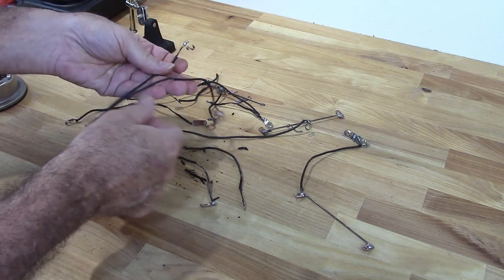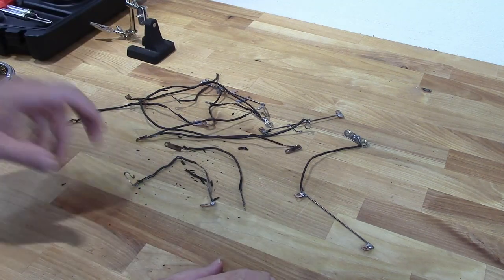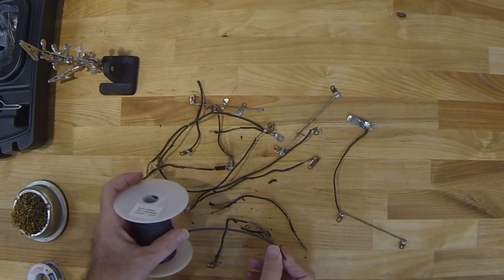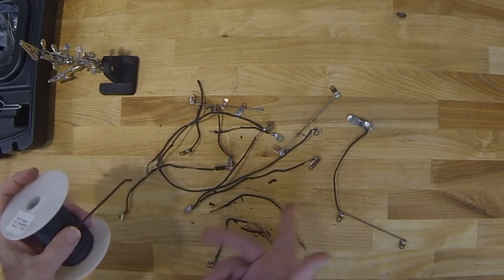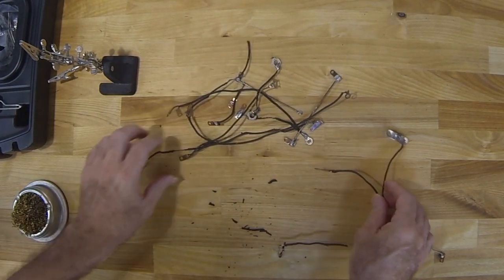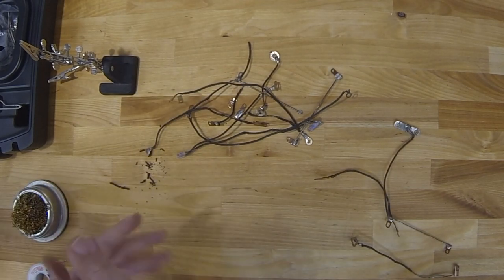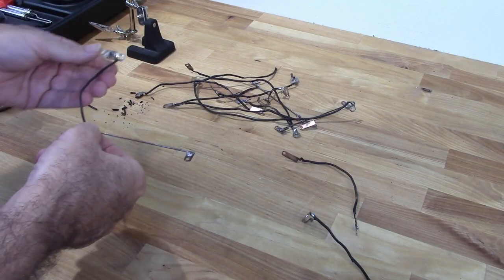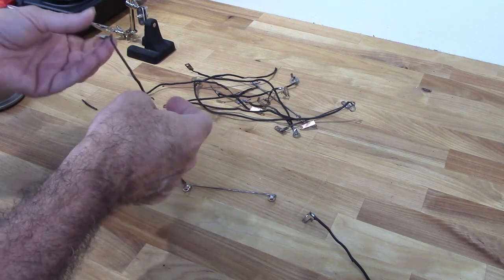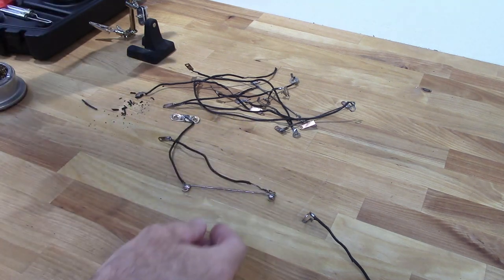You can't expect these things to last another 100 years if you don't do something about that. So I do have some cloth covered wire. It's 20 gauge, and I'm going to go ahead and replace all this. So that's definitely the best thing to do here. It's the safest thing, since I do plan on using this thing. You know, it's not going to sit on a shelf and look good. It's going to be used as an amplifier, so might as well do it upright.